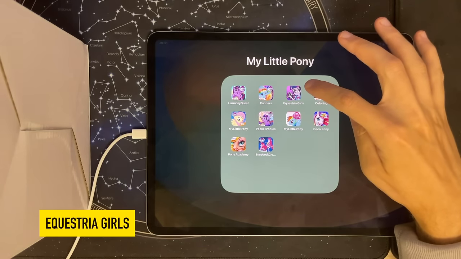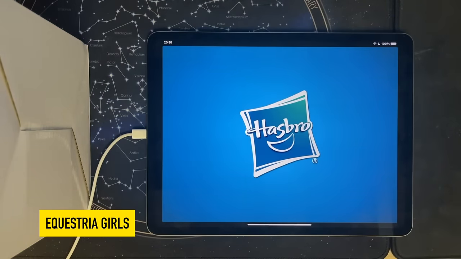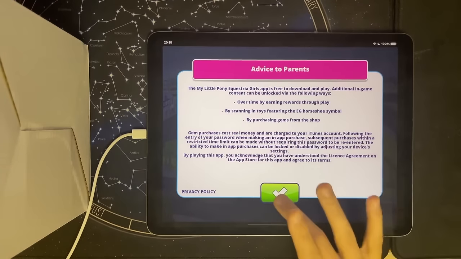Next game, My Little Pony Equestria Girls by Hasbro. This is a new game, never saw this before, so let's see.